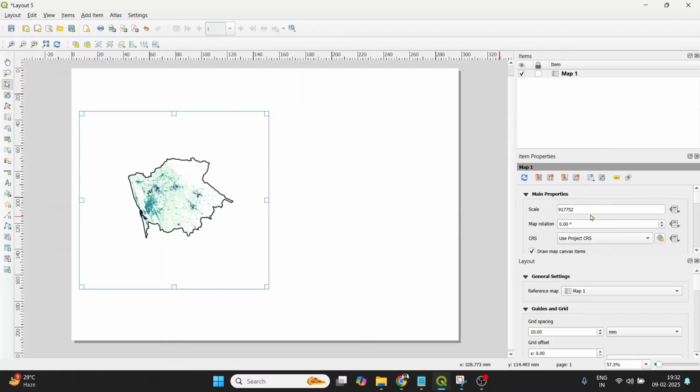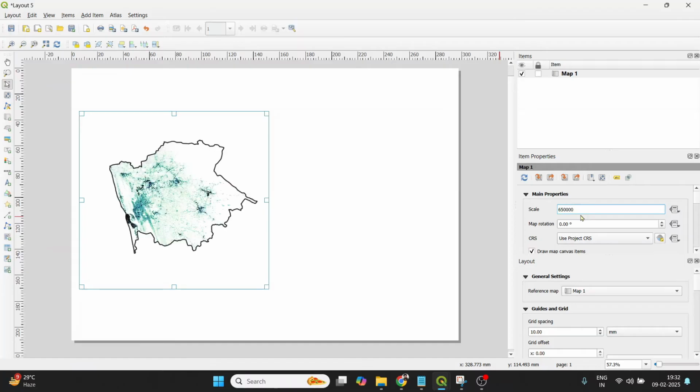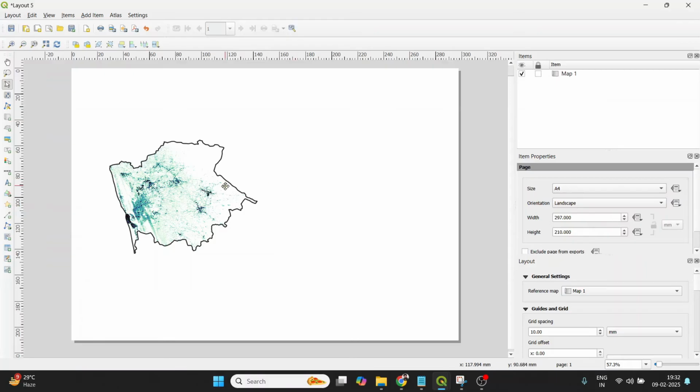But it's small, right? Let's increase its size by decreasing the scale. Let me increase it a little bit more. Okay, all right. I think this looks fine.